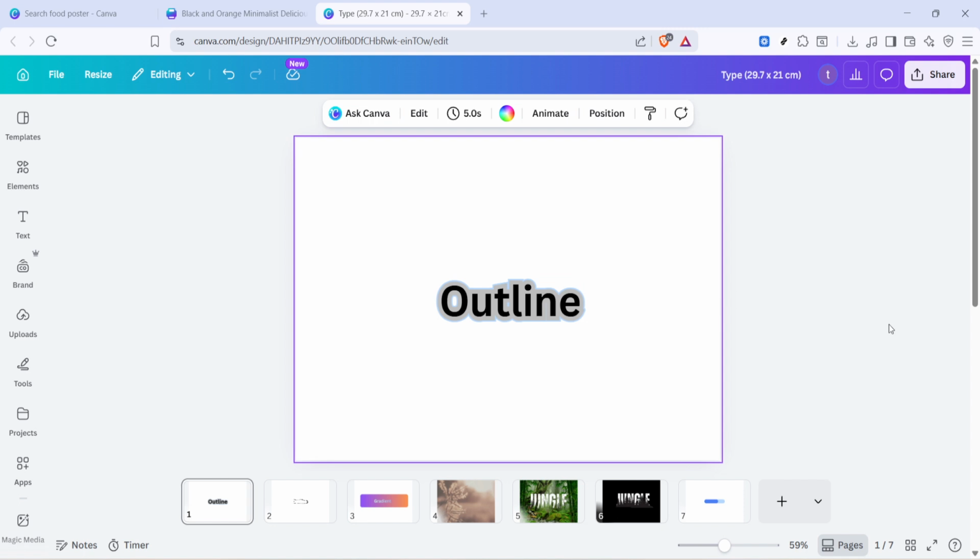Take a moment to preview your design at 100% zoom. If needed, nudge the duplicate a pixel or two for a perfectly even border. You can also tweak the two outline colors for better contrast against your background. And that's it. Your double outline text effect is complete, clean, and ready to use in any Canva project.